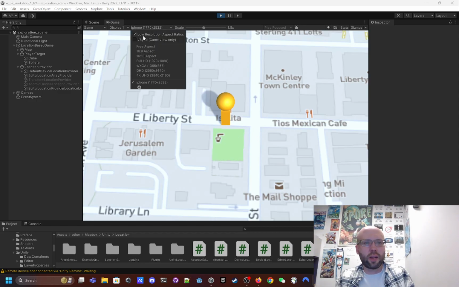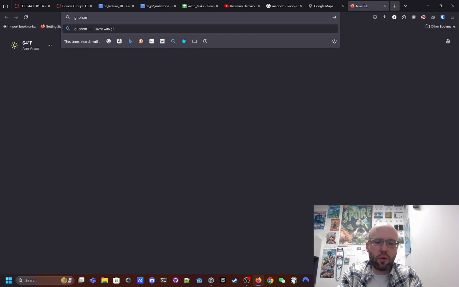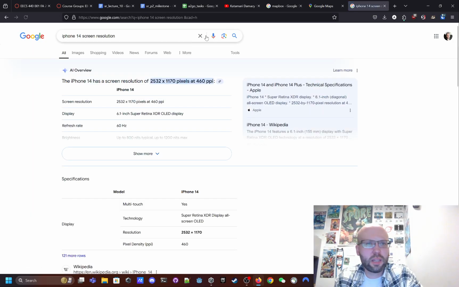Yeah, that doesn't look quite right either. I don't like that. Okay, what's a typical iPhone 14 screen resolution? Okay, it is 2532. I think that's vertical, right? By 1170.